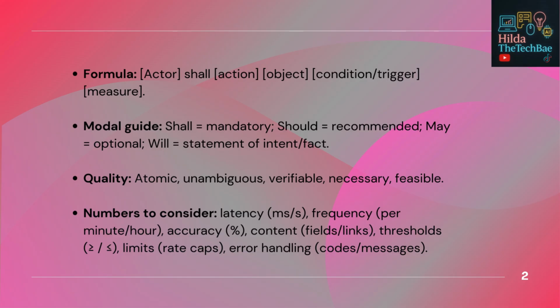It makes their job easier, and your developers will love you too because it makes them know exactly what to build. So, final reminder: when it is mandatory and testable, use the shall statement. Lean on the formula here. Check the quality, add numbers. Do this consistently and you'll cut rework, you will speed up testing, and you keep your stakeholders aligned at all times.